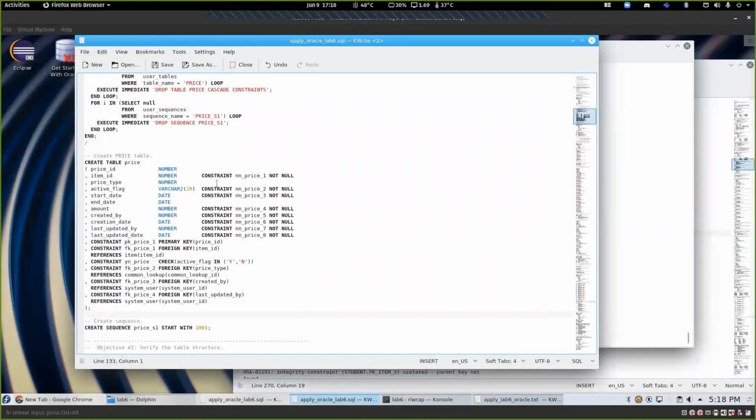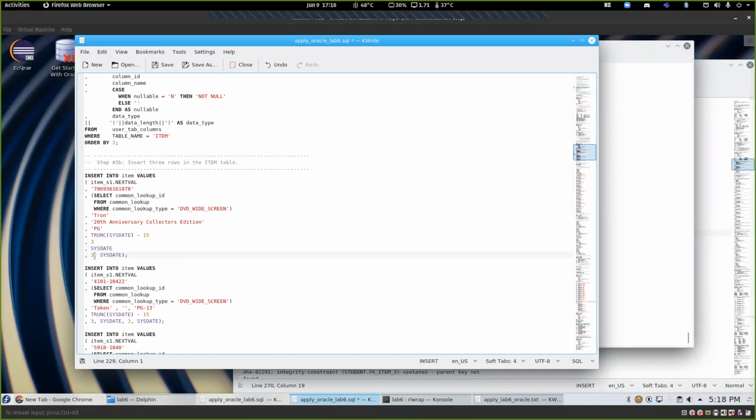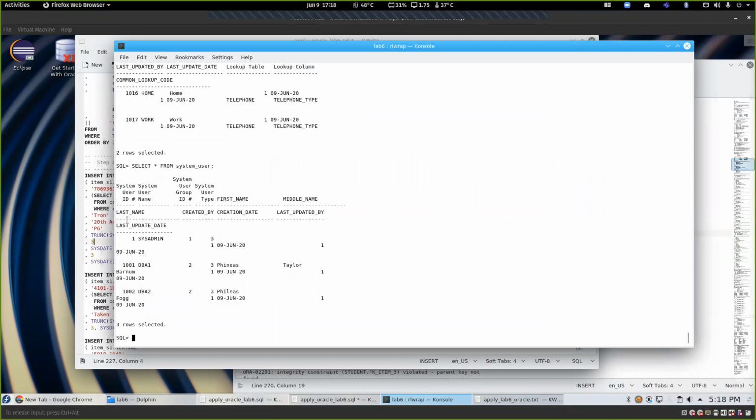In fact, let's write our subquery since we're talking about subqueries. In this case, you'll notice here I have 3, sysdate, 3, sysdate. Just to make this a little bit easier to see, we're going to do this. And this 3 is actually referring to system user. So let's take a look at system user. It's referring to our system user ID, and you'll notice that I don't have a 3 in here. So that's where it's saying the parent key is not found, because it's looking through 1001, 1002. Oh, there's no 3. And so what we need to do is change this.